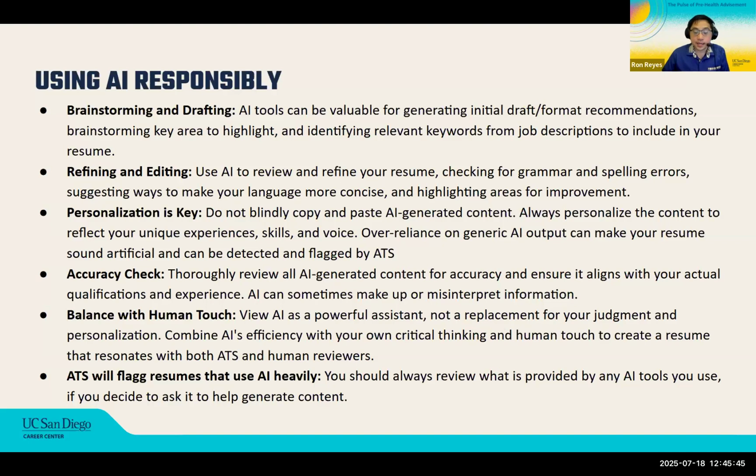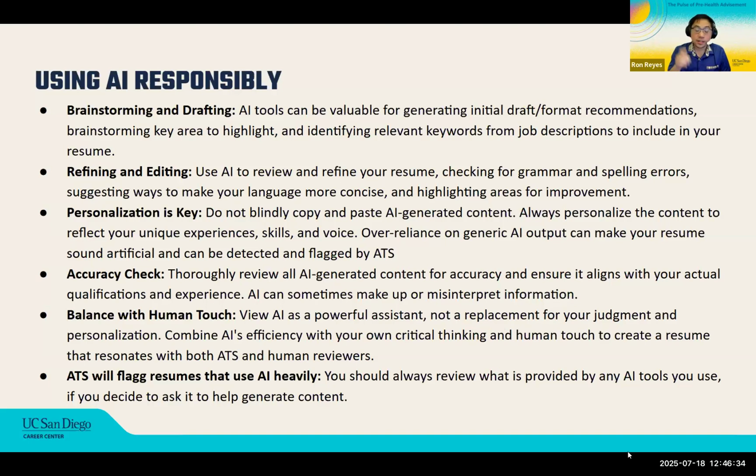And then you have to balance out what is really nice about how efficiently it talks about things with the things that we truthfully want to highlight about ourselves that resonate and make sense with a human, right? Because remember, ATS is only the first portion of a three-part process. So both the HR recruiter and the hiring manager have to see the human being in this. Otherwise, it's not going to work. And then again, last reminder, you should always review after using any tools or AI tools because it will flag resumes that are overly reliant on these things. Same with cover letters. So please use responsibly. Please be mindful of it. These are standard things that we want to be aware of.